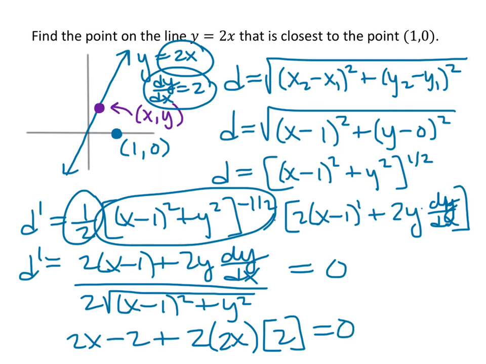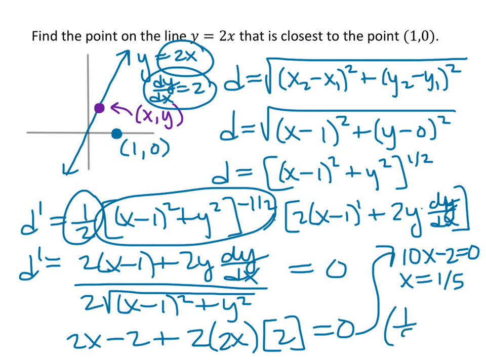Here we have an equation we want to solve. And I'm going to simplify this equation here. We have a 2 times 2x, 4x, times 2, 8x, plus another 2x makes 10x, minus a 2 set to 0. And if we add the 2 and divide by the 10, we're going to get x equals 1/5.